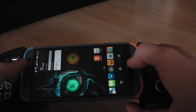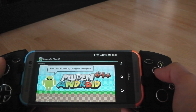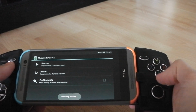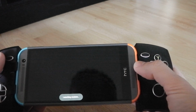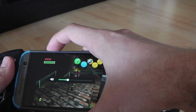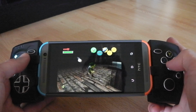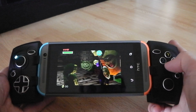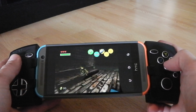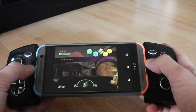So if I load up N64. What one do I use? Pin 64. Just been playing Majora's Mask on here, and I do have a high resolution texture pack added onto Majora's Mask, if you do not recognise the way the graphics look. So it gives you a lot more flexibility than just trying to play with the on-screen controllers, especially with games like N64, which are absolutely horrendous with the amount of different button presses.